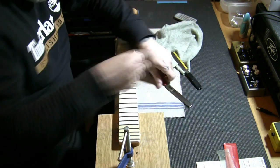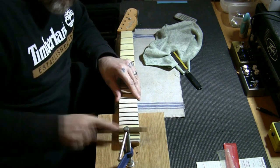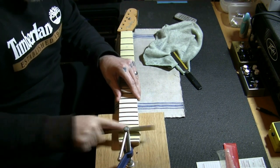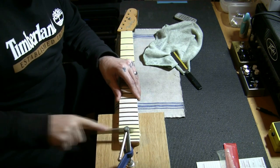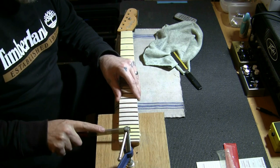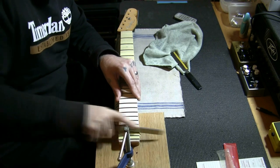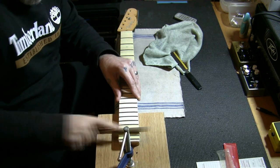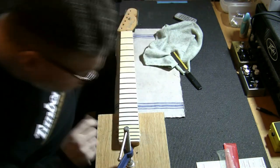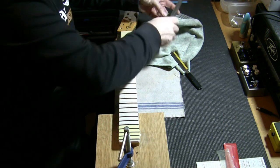So I've just done two, I'm going to show you the third one. I'll take any side of the file, it's a matter of going across, leaving a thin black line down the centre. Now this is cork short one side, long the other, so we need to make sure we turn it 180 degrees and that will leave us with a nice black line down the centre. The thing about this, we cannot cut material on the top of the fret because it doesn't hit the top of the fret. So we've got a nice thin black line down the centre of the fret there. We've now got that crown built.